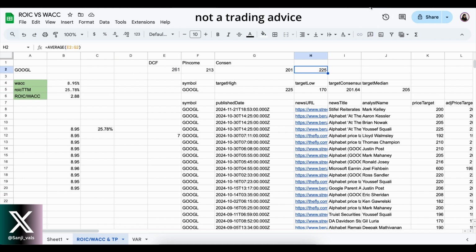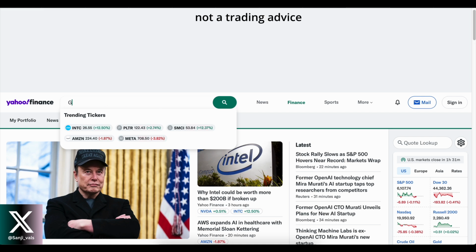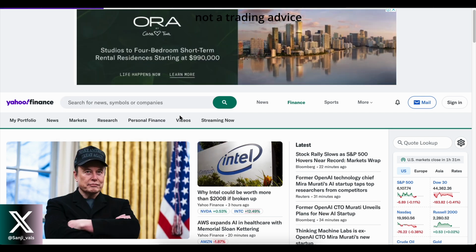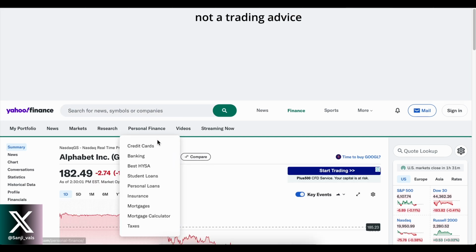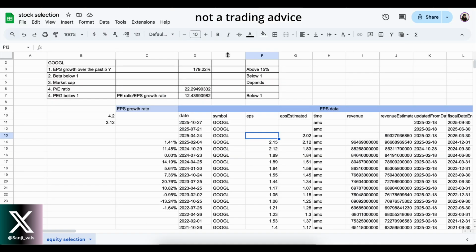Now let's go to another website, Yahoo Finance. Just input the Google share here. And here what we can see, you see 5-year beta. That's what we need for our table. Here, remember I told you we will return back here. Beta is less than 1, almost equal to 1. That means that the stock moves in tandem with the market.